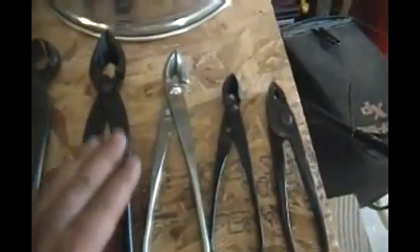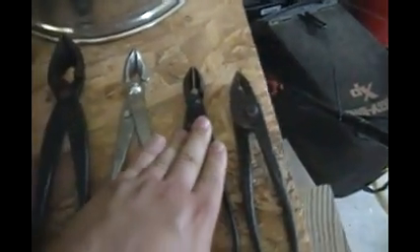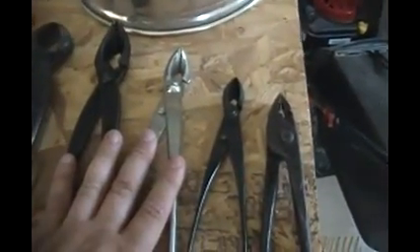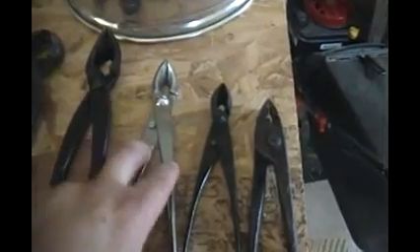Next up, concave cutters. I have three different size concave cutters. We're going to start with these two. This is the seven and a half to eight inch size. As you can see, everything lines up perfectly along here — everything is nice and in line. You don't have to spend a lot on these; a lot of times you're paying for the name versus the tool itself. This is a good size for small and intermediate branches of most deciduous trees, pine trees, etc. It works well. Most people that do bonsai know what a concave cutter is.